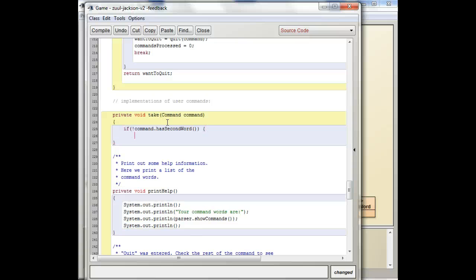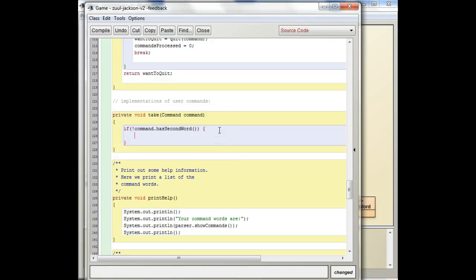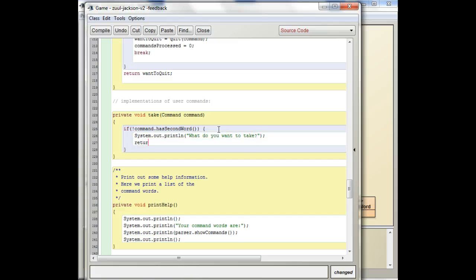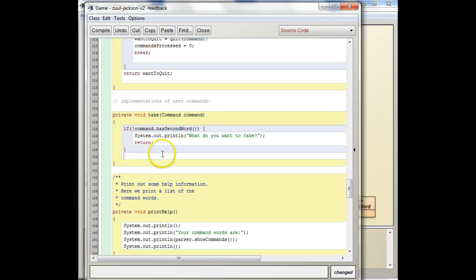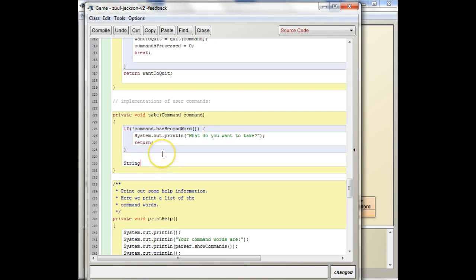And if we don't have a second word, we're going to do something like whatever you want your prompt to be, and then return, right?